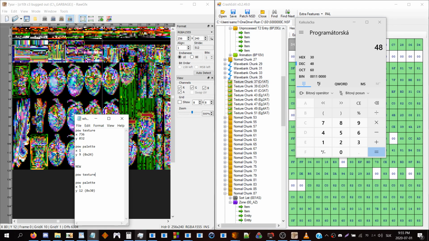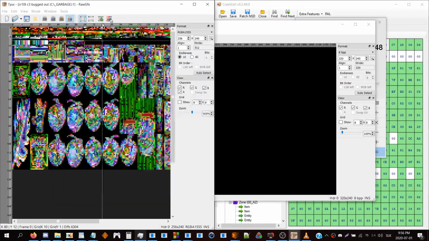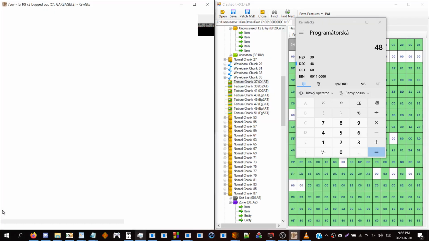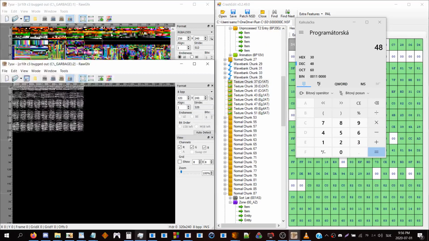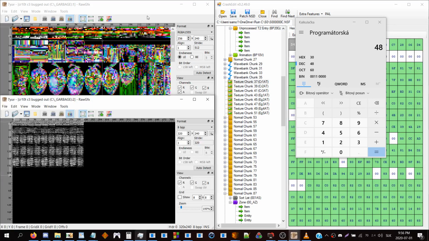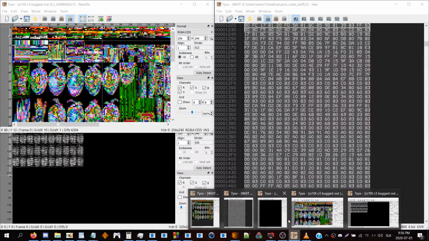POW texture. Now I need a view for this as well. Go down there. Nice. And now I need the old one.